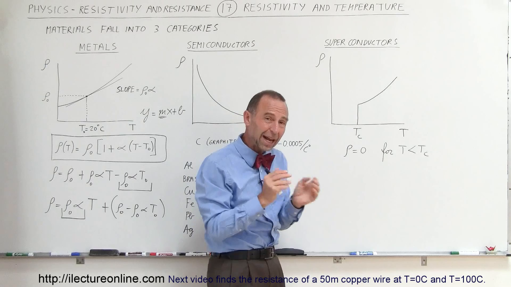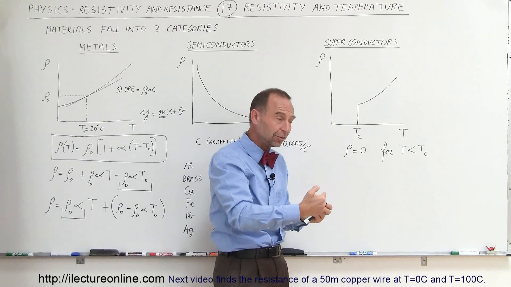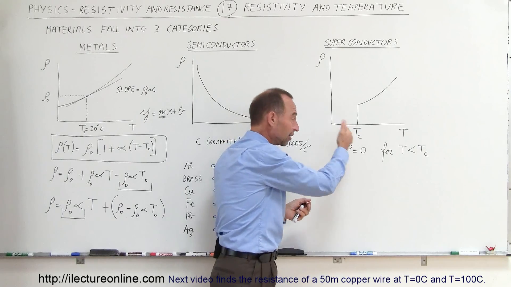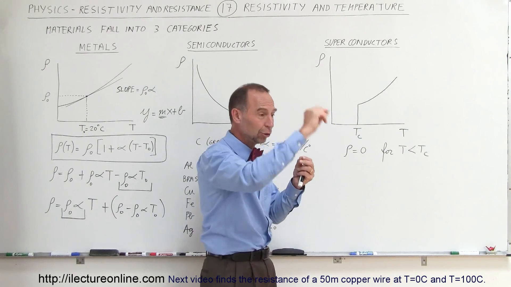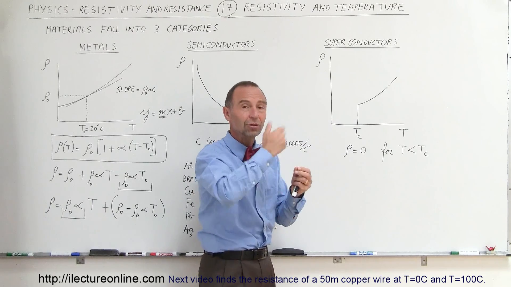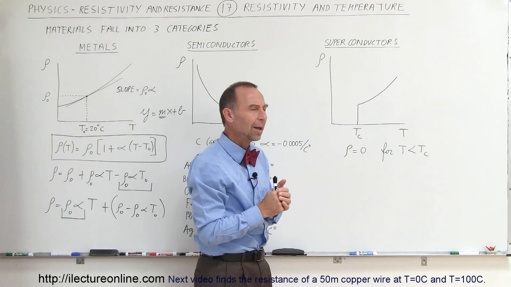Not a small fraction, but actually to zero, which means that once you get a current flowing in a superconductor below a particular temperature, that current will just continue forever. If you make a loop and inject current into that loop, that current will just continue to go on forever without stopping.